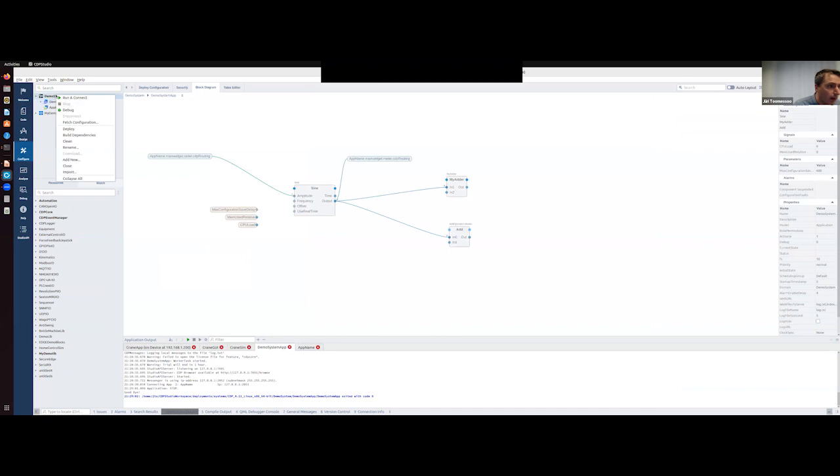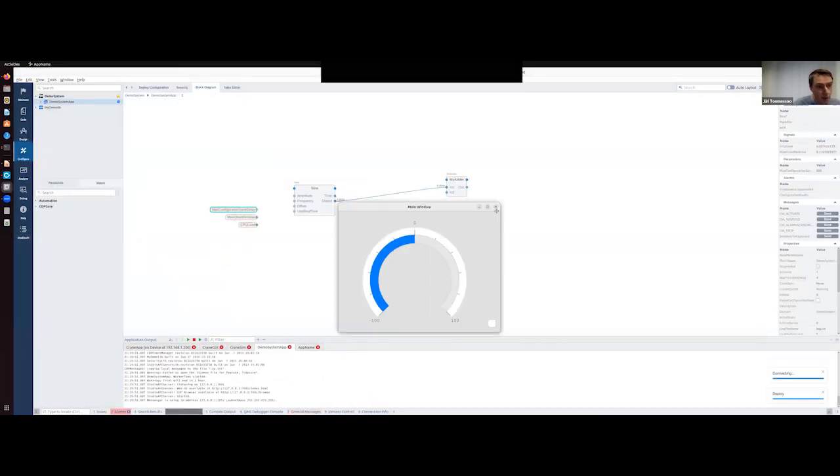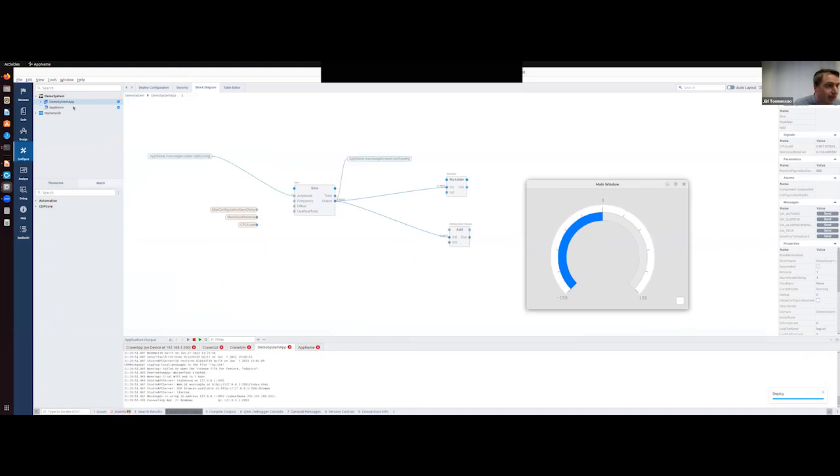So we can run both again. And now the native application is in the OpenBridge theme, because it changed.